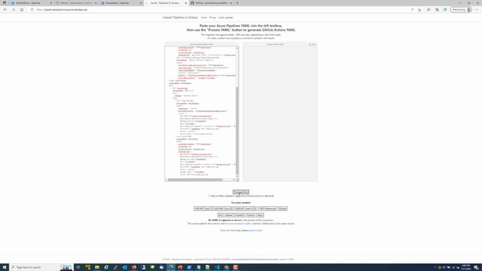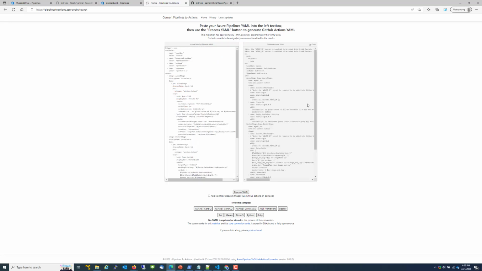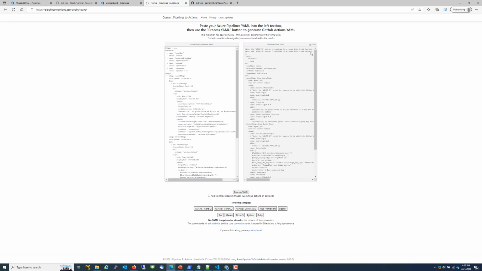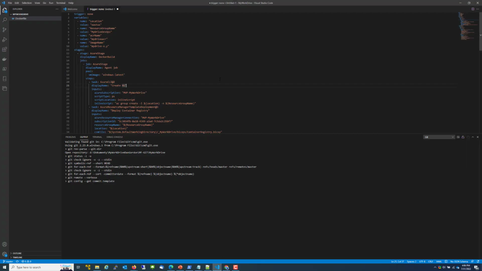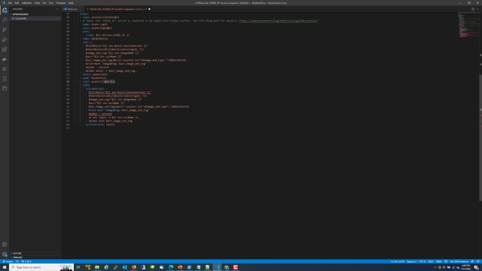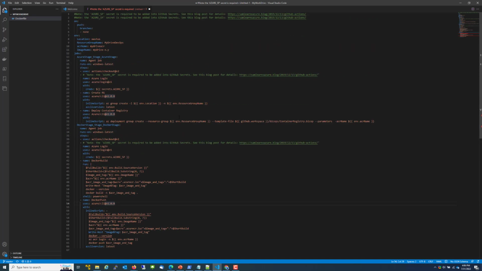and process it as a YAML one, but to the GitHub action. So the converted one should look something like that one.